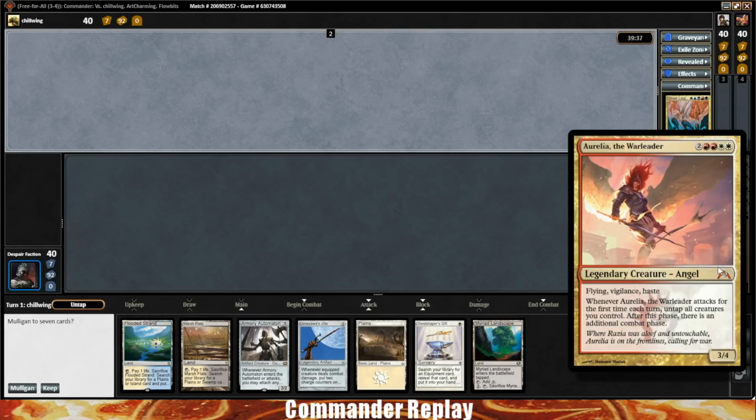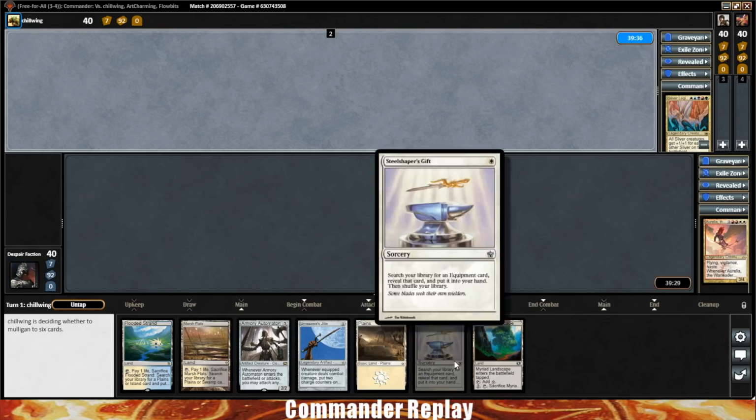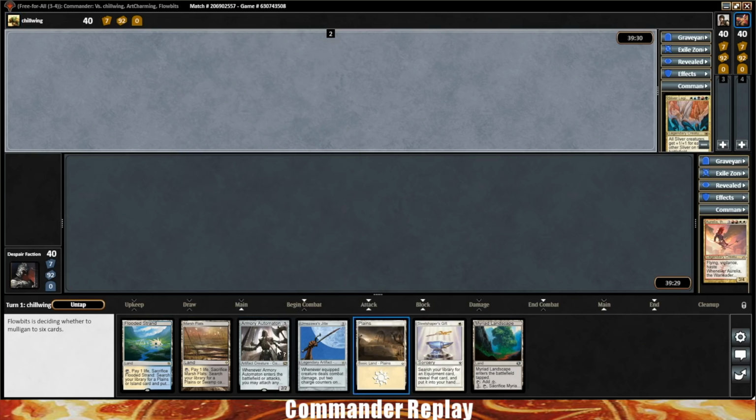Welcome back, everyone. Playing some Aurelia the War Leader, Weapons of War, Dominaria updates. Actually, technically M19 updates now. Take a look at our opening hand. Looks solid. Let's keep. We've got mana. We've got tutoring. We've got an equipment. And we've got a creature that likes to be equipped. Those all sound good to me.